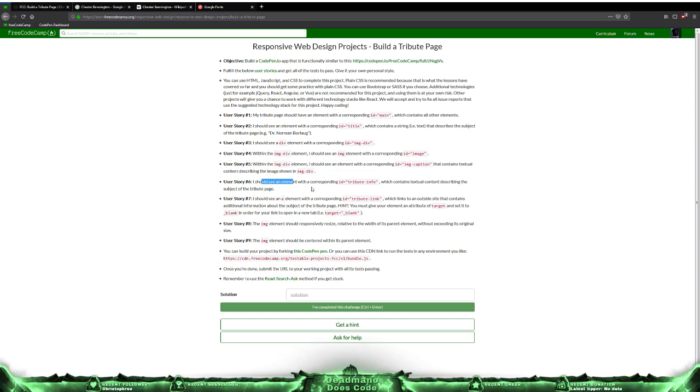I should see an element with a corresponding ID tribute-info, which contains textual content describing the subject of the tribute page. We can add a section for that, can't we?